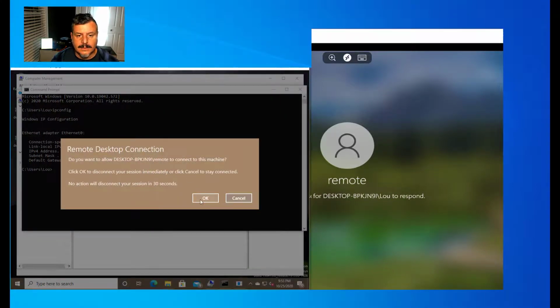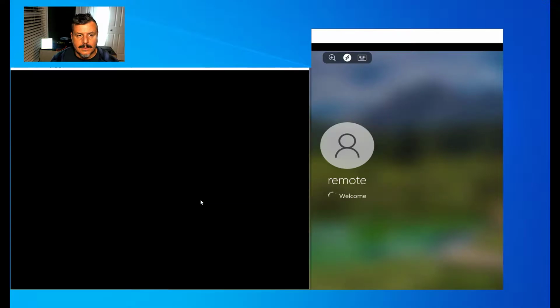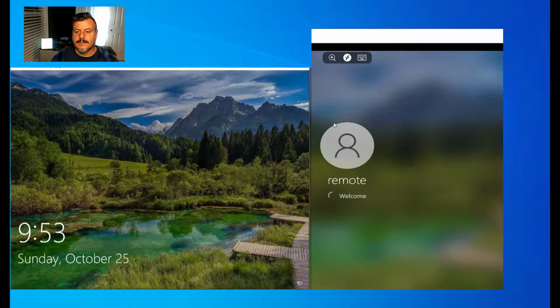saying yes, I want to allow this machine access, because here's the thing about Windows 10, or pretty much any of the Windows desktops, not the server version of this, you can't have multiple people logged in. It's one login account. So you can't be logged in while someone remotes in. This is just taking a little bit longer because it's also applying a new profile the first time that it's logging in. So it takes all those steps to do.